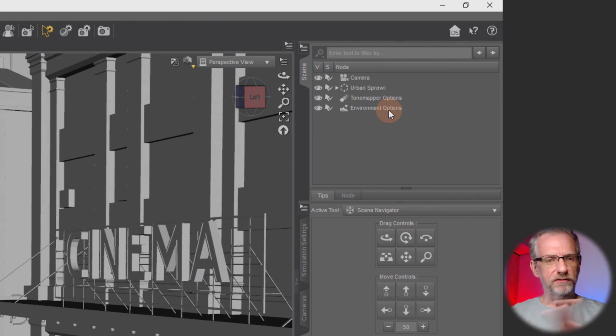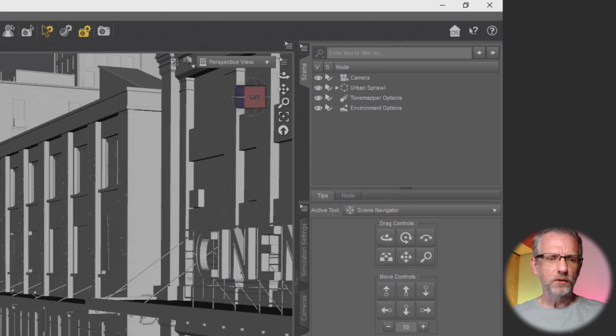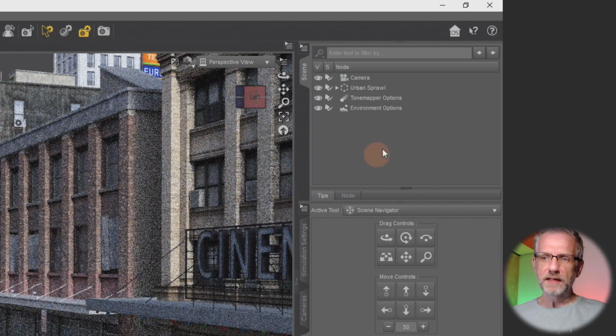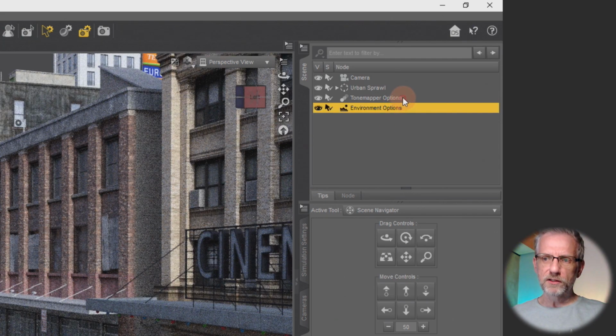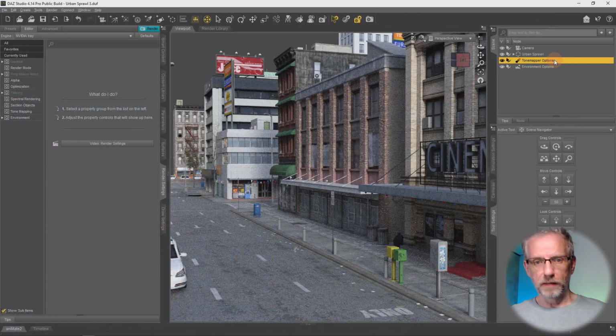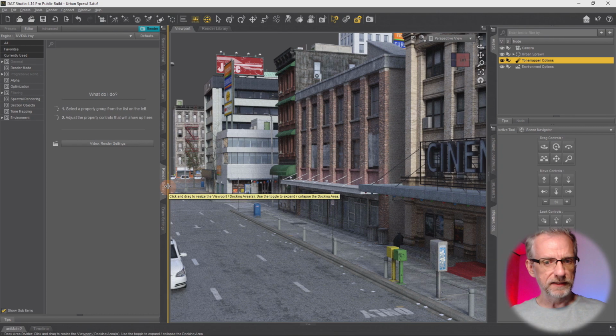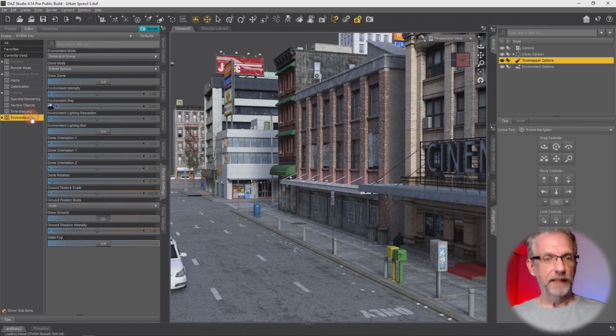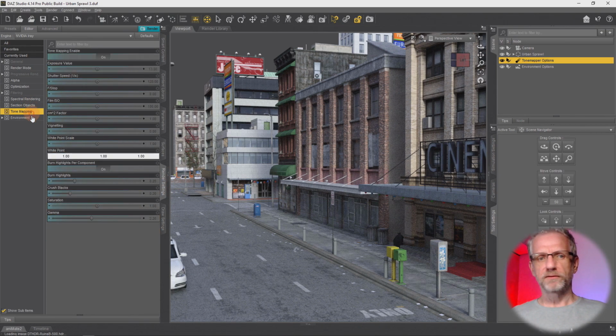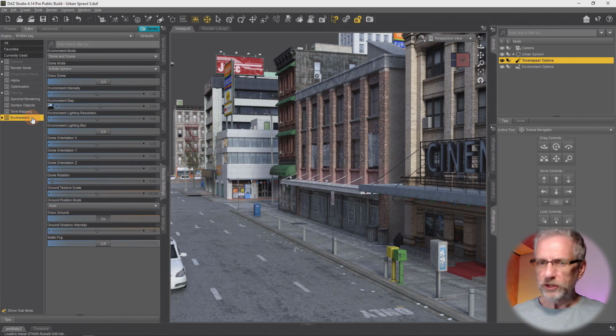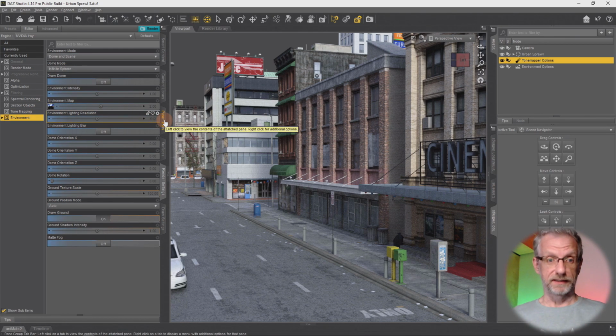While DAZ Studio is cooking things in the background, these two things, I think they're not quite ready. They're not quite finished with the integration yet. If I head over to my render settings now, you can see that the environment options and the tone mapper options, if I select them up here, are now essentially the same options that we could and still can access in the render settings tab under tone mapping and environment. These have been split out or made available in addition to what we already have on the parameters tab now.